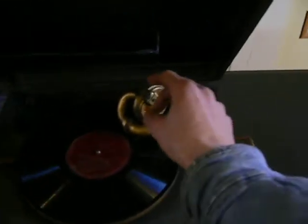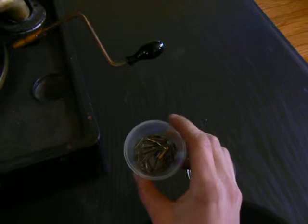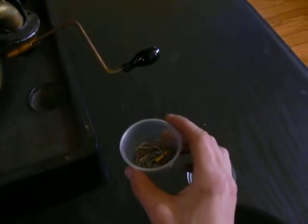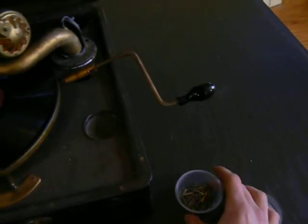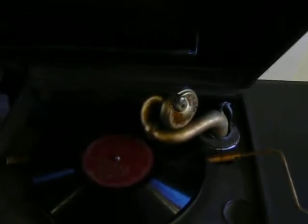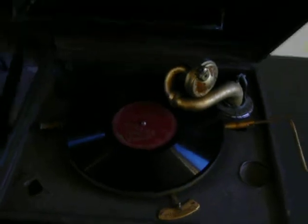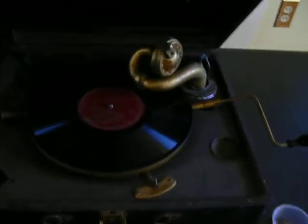but it has replaceable needles. We've got a bunch of needles in here, and the interesting thing is that the needles are the volume control. There's a thick, medium, and thin needle, and the thicker the needle, the less the needle flexes, which means it moves the diaphragm more and produces a louder sound. But a thinner needle flexes more and makes the diaphragm vibrate less, and thus it produces a softer sound.